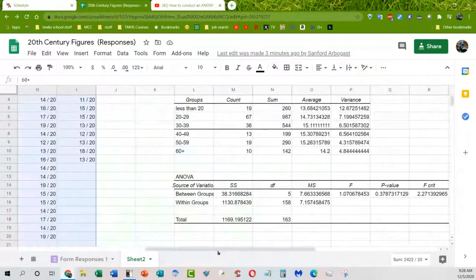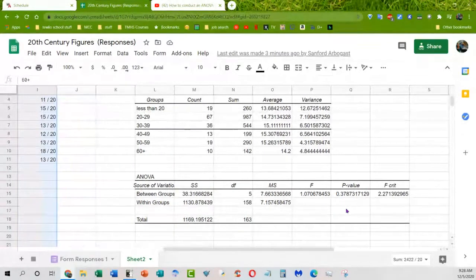So this creates a quick, easy way to look to see, are these different? I look at the p-value, and if this is less than 0.05, we reject the null hypothesis and say that they're different. If it's bigger than 0.05, we say that from what we see, the groups are the same. So they get the average number of things correct. Notice they all have right around 15. This is 13 and a half, 14, and then these groups here are 15. And then this group here did worse, 14.2. So they're all fairly close to the same range. Because of the variances, that's where those pieces come from. So we find these things and then calculate these pieces based on the averages and the variances. There's a lot going on that you don't have to worry about doing.